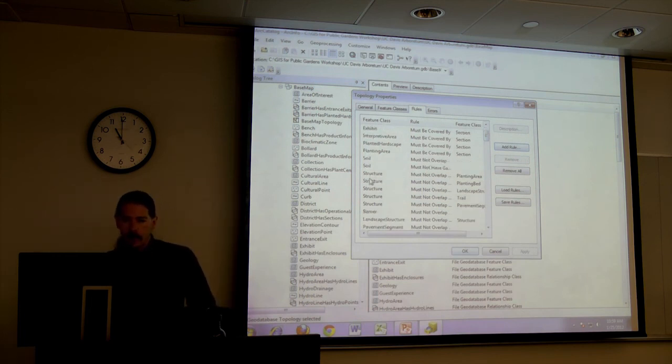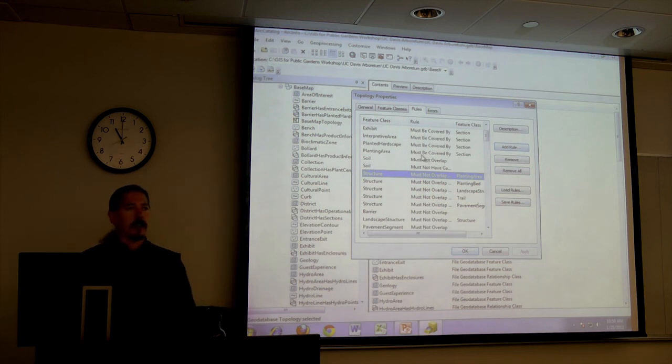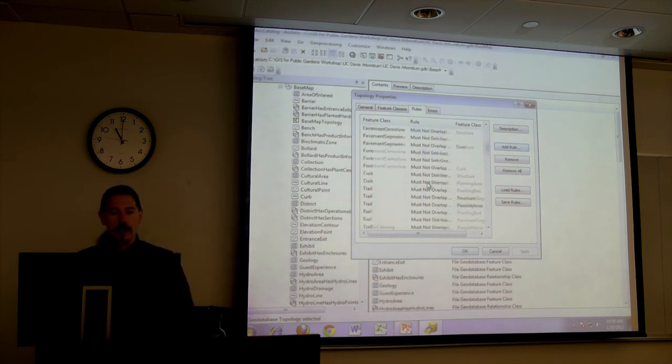But if we look at one of them just for an example, let's look for a good one here that makes sense. Here you go: structure must not overlap planting area. So if you've drawn in an area where you can plant plants, it's usually open soil on your property, you don't want a building going over the top of it. In this rule, if you did a kind of a sloppy job drawing that stuff in there, this will help you identify that error and clean it up so that those things line up nice and square against each other. So all sorts of different rules in there that you can use to help control your data.